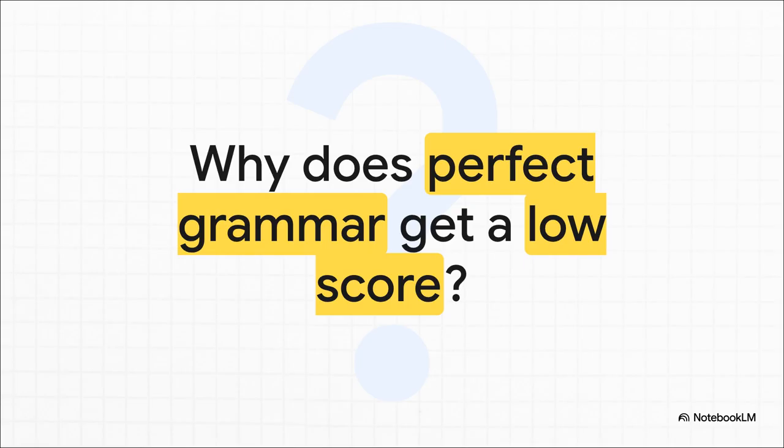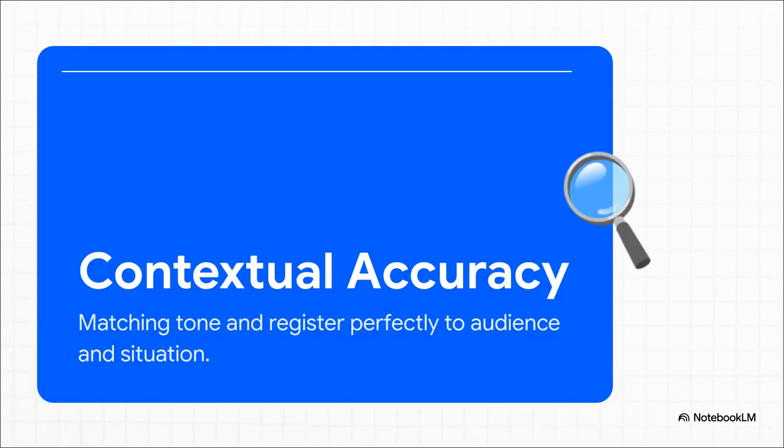Well, the answer lies in a concept that goes far beyond just stringing verbs and nouns together. The trap is failing at what we call contextual accuracy, or in Chinese, 语境顺序性. This is literally the core difficulty of CELPIP writing task 1. It's the ability to match your writing's tone and register precisely to your specific audience and situation. Think about it. If you use stiff academic phrasing with a close friend, or accidentally use street slang in a formal complaint to the city mayor, your score is going to drop significantly, no matter how perfect your grammar is. You just have to adapt.